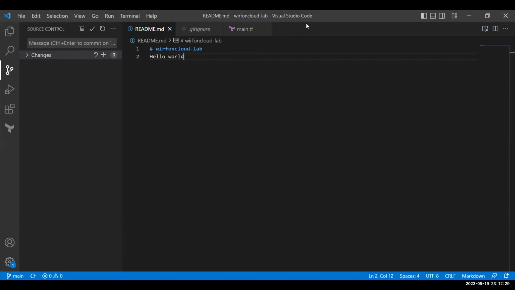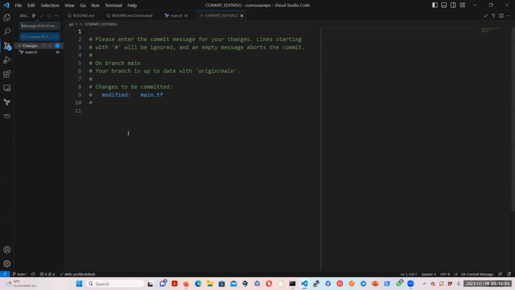I wrote my message, but it's asking me to please enter the commit message. Share your screen. Where did you write your message? Can you share your screen? You did not write the message.